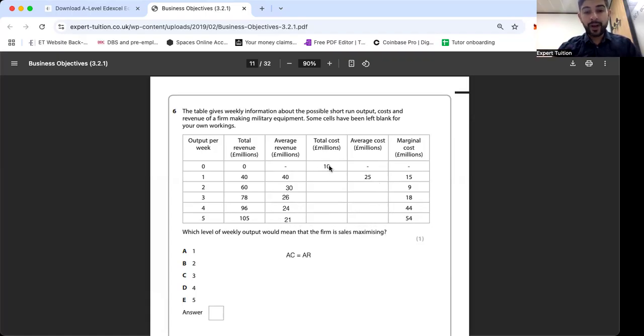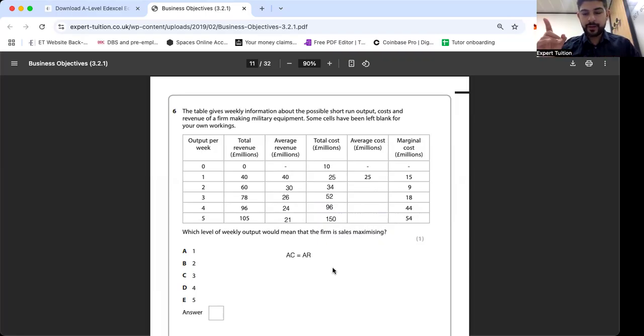If they produce 1 unit, the marginal cost of producing 1 unit is exactly 15 million pounds. So how much is the total cost at that level of output? It's just 10 plus 15, because you're just adding an extra 15 million pounds of cost, which is equal to obviously 25. Yeah. Then we have plus 9, the next unit basically is going to be that. So 34. 34 plus 18. Why am I doing this in a calculator? But it's better to get it right and not confuse you guys. 52. Yeah. And then plus 44, 96. And then plus 54, 150. Yeah. Okay. Do I have enough information to work out the average cost?